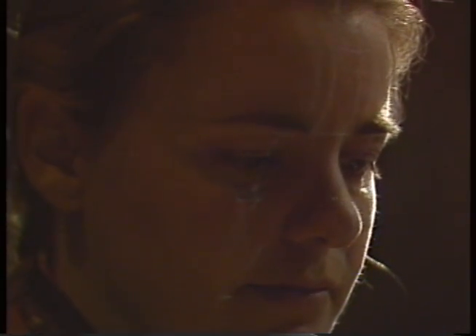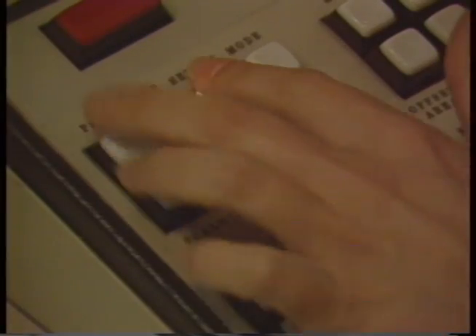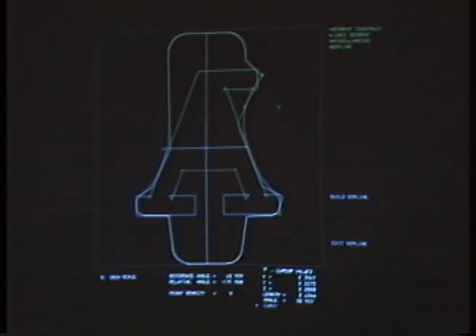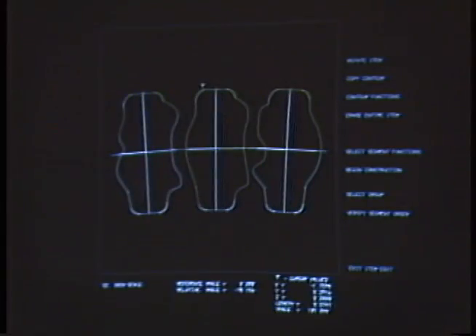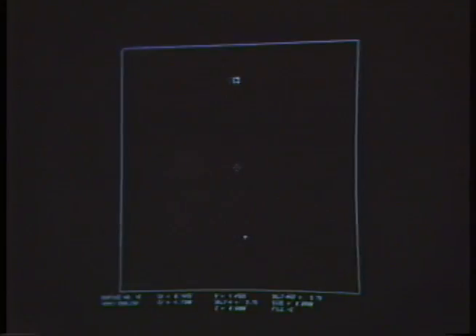A hand-drawn letter form is not the only place for a graphics engineer to start. Using artistic judgment, the engineer can determine the aesthetic relationships of a given family of characters, then construct a grid that simulates the scale of that character, and use the computer's line and curve generators to build a character in the grid. When the designer has described a whole family, the next step is designing the pad which supports the character and connects it to the spoke of the daisy wheel. This is an extremely important task — even slight imprecision can affect print wheel life. The graphics engineers have stored a standard pad in the memory of the computer, which represents the optimum shape to accept the print hammer. The pads must be well-fitted next to each other so they are not too close to touching during the design and tooling phases, or plastic will flash over during the molding process and fuse two fingers of the wheel together.